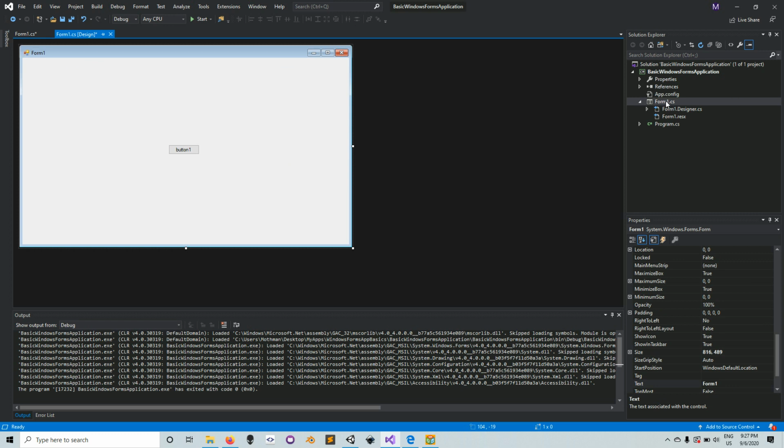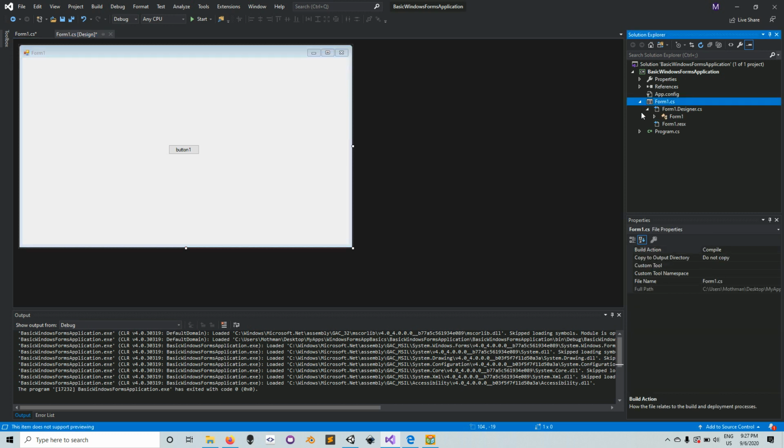If you remember the form1 class, if you enlarge this, you should see form1 here. This is the form1 class. Remember, it's a partial class. It's partially defined in form1.designer.cs, and the remaining part of the form1 class is in here.